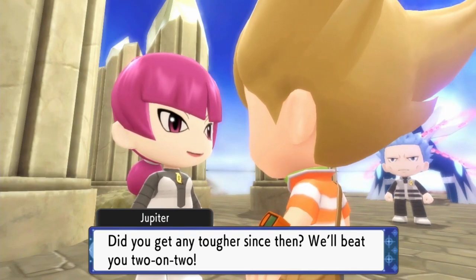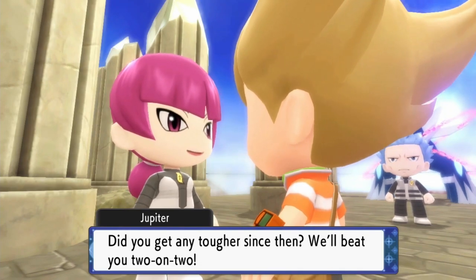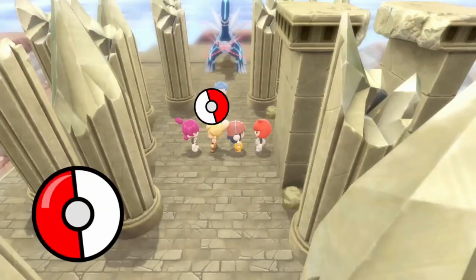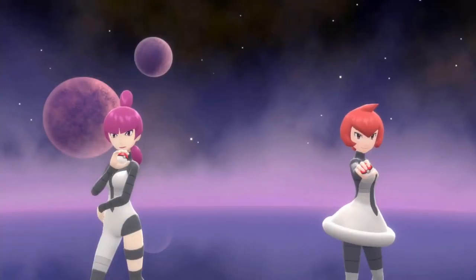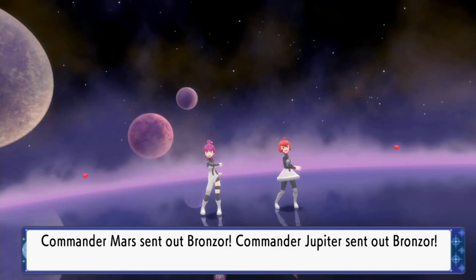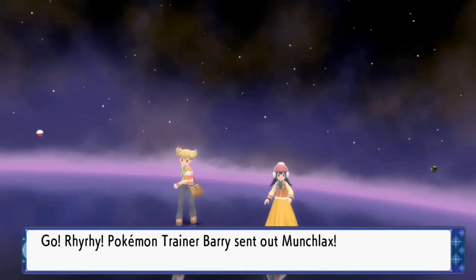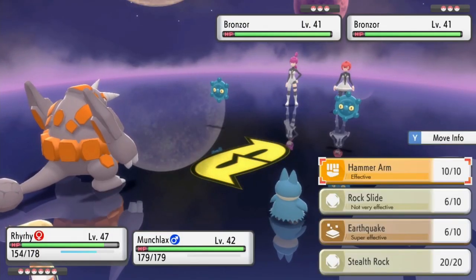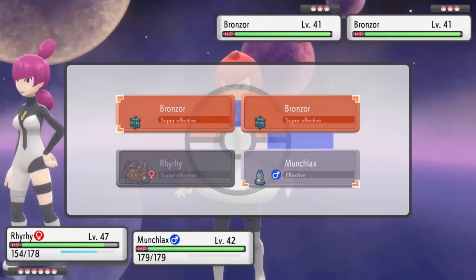It has genuinely been like a day in-game. Did you get any tougher since then? We'll beat you 2-on-2. And so begins a double battle. Just a random double battle of no major significance. Interesting that they're starting with two level 41 Bronzor.